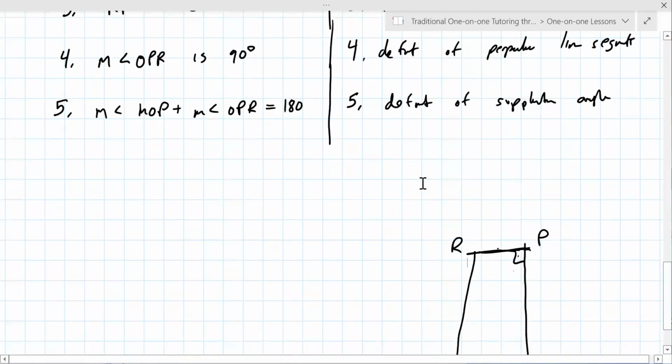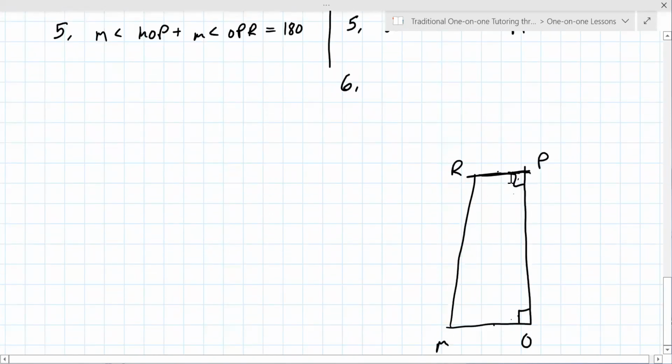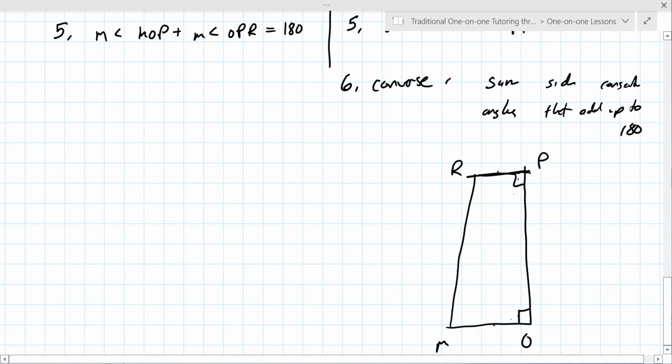So sometimes you have to think of it backwards. You have to think, okay, if they were parallel, what would you then be able to say? You'd say that this angle and this angle add up to 180. Why? Because they're same side consecutive angles. So it's same side consecutive angles that add up to 180, but it's the converse of that. Because when you're going backwards, you always use the converse, which hopefully they're saying in class. And then you got MO parallel to RP.